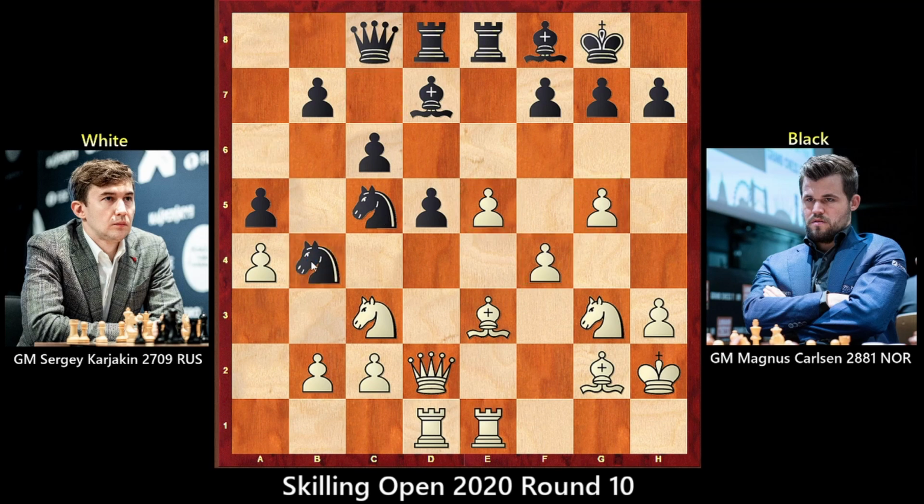Then Magnus played knight b4, queen f2, attacking the knight on c5. Then b6, simply supporting the knight. Bishop d4. What's the idea? He wants to play f5, protecting the e5 pawn. Then Magnus saw his plan. He went bishop f5 to block the f pawn.